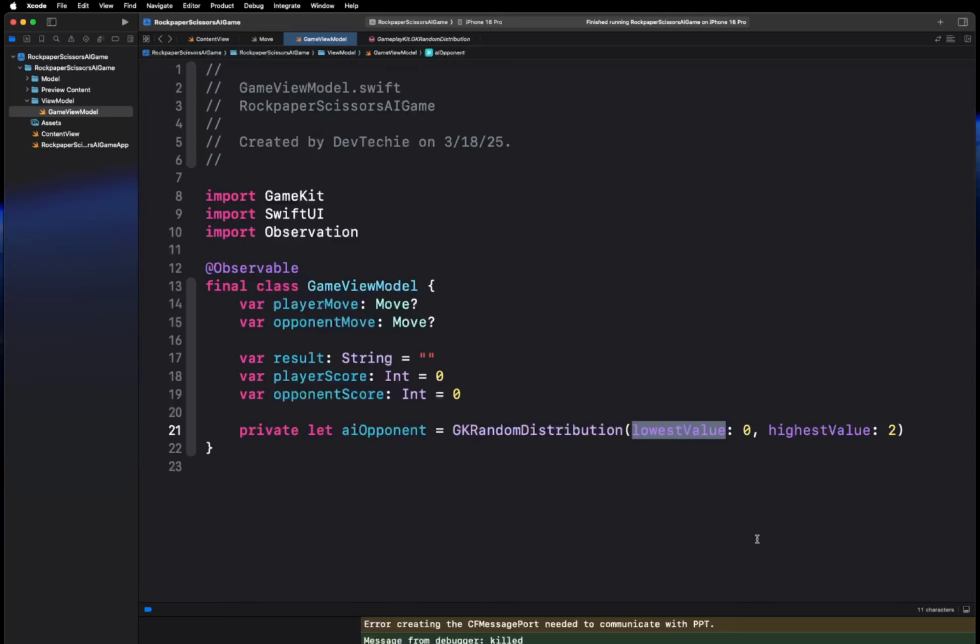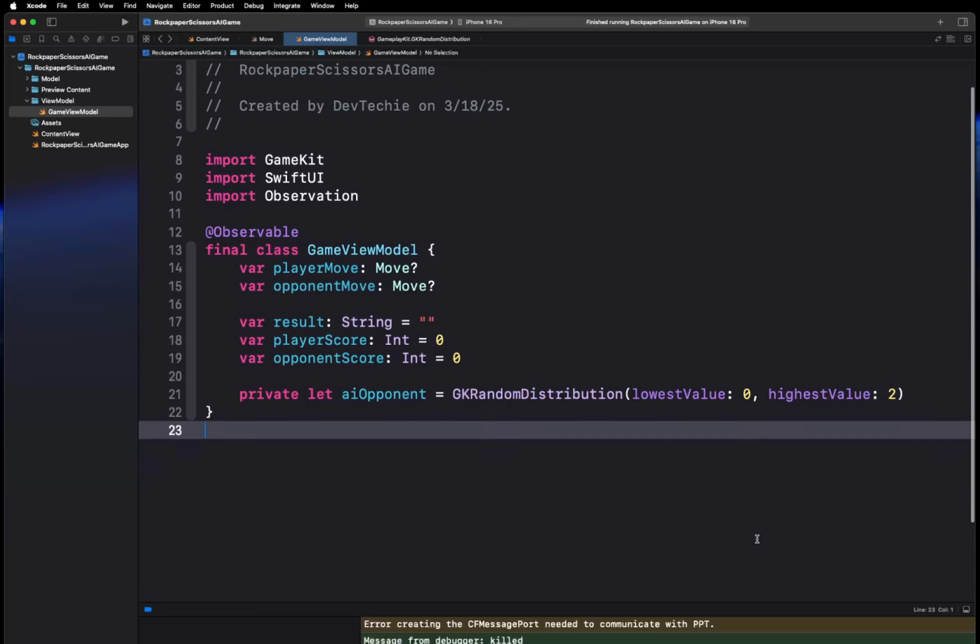It assigns equal probability to each number within the range, so your AI opponent starts at a completely random state. It does not already have a bias towards winning or losing the game.